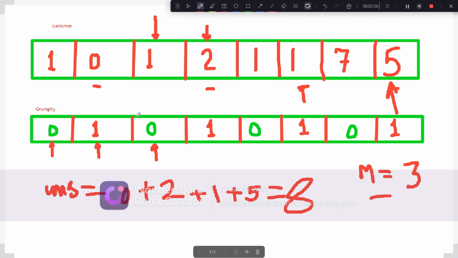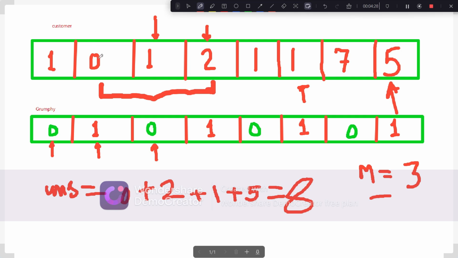See here, if I put a window of size 3 here, how many unsatisfied? These are zeros, so above this 1 it is 0 only, so there are 0 unsatisfied people. So we cannot put it here, because we want to nullify as much as possible. We cannot pick this part. Now where to put it? Let's say we put it somewhere else. Let's say I am starting from 0, basically the first to the third one.